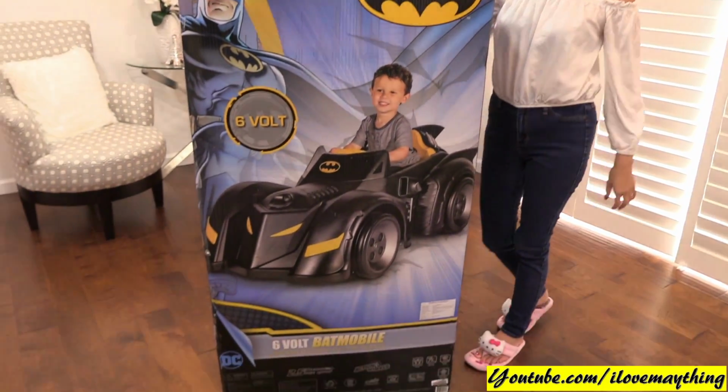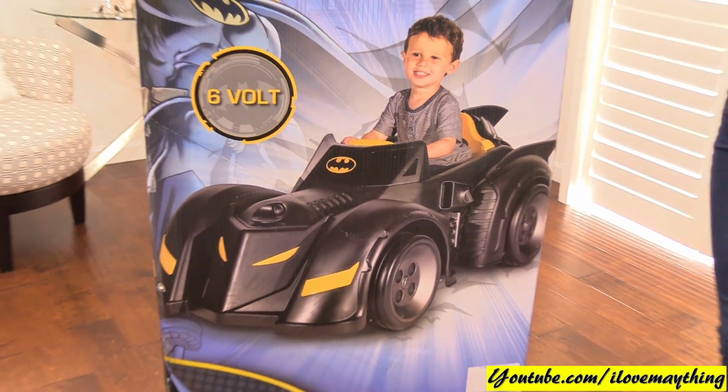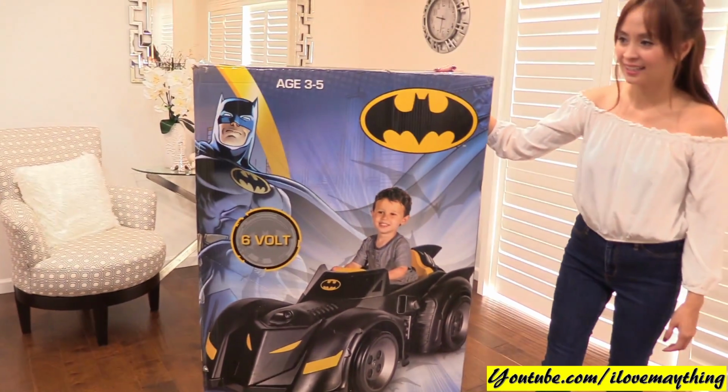Wow, that's a big and tall box. Batman, hey? A Batman ride-on car. Batmobile.